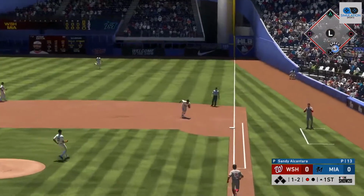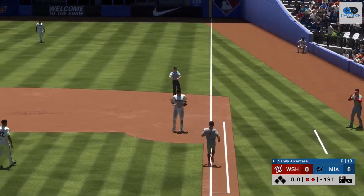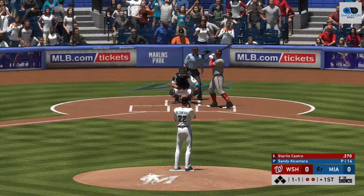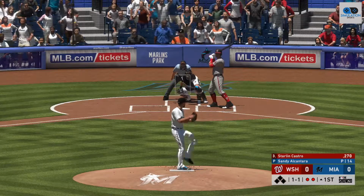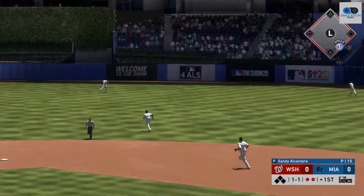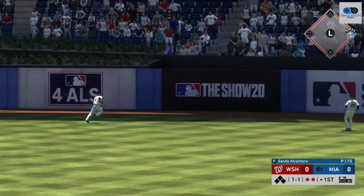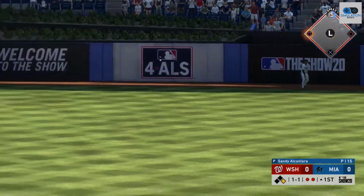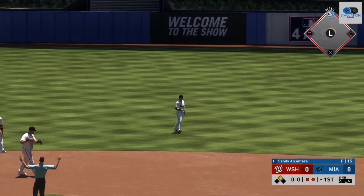Ripped on the ground to first. He's right there, and he'll take it onto the bag himself. 2 gone now here in the first. In now, Starlin Castro. Hit pretty well out toward right center field. And that's into the gap and should be extra bases. And he is into second with a 2-out double.